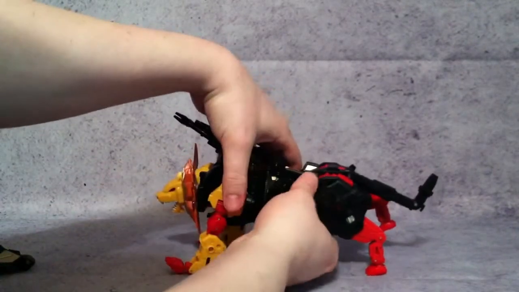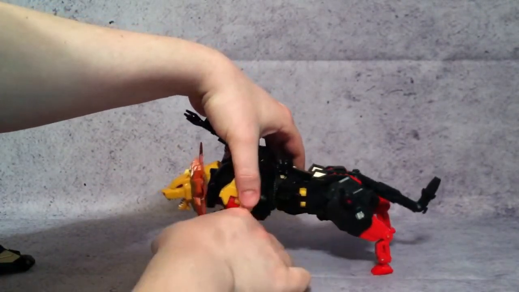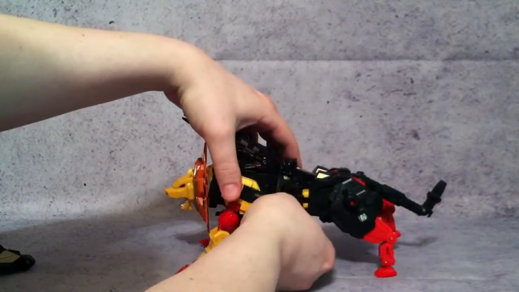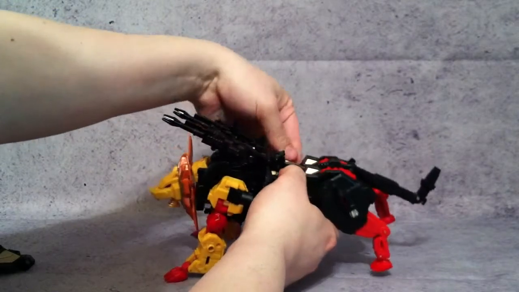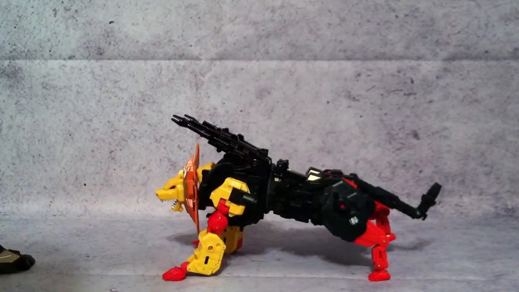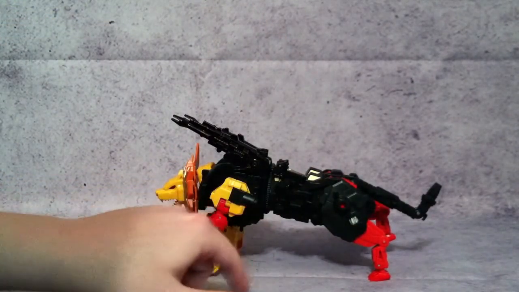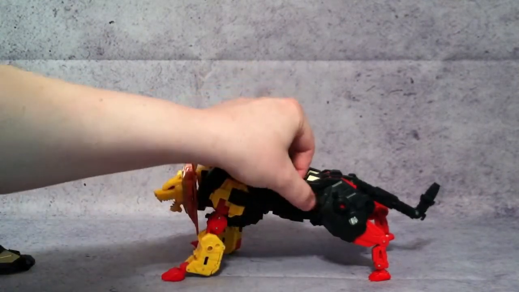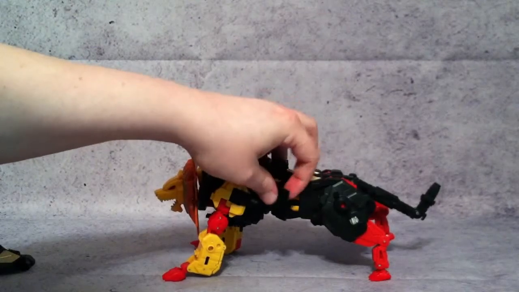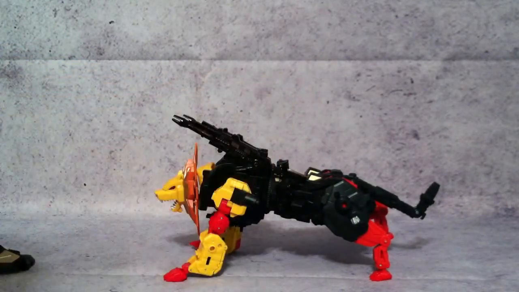But something else that if I'm going to display him in his lion mode, what I would like to do is just pull these back. Now it's going to hinder you from actually rotating at the waist. No, actually, no, it wouldn't. But I like those kind of pulled back because it covers up that little bit of yellow on his leg, which kind of looks a little ugly. So just looks a little bit better in my opinion.